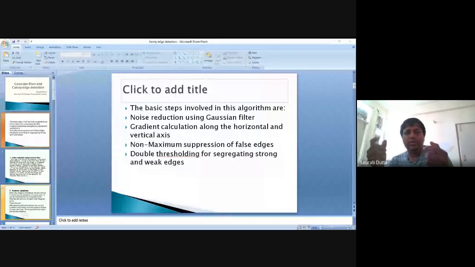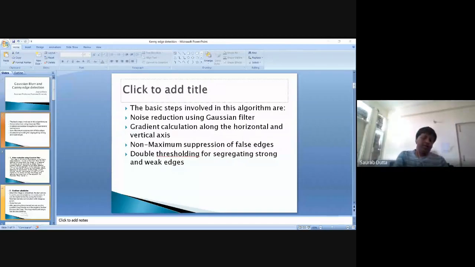You take the average, and if it is greater than that, then don't replace. If it is less than that, then replace with the average value. So many researchers have given many theories, but it is up to the researchers which theory they will like or not like. There may be many filters, like the Gaussian filter, the Sobel filter. So many filters are available. The choice is up to you.